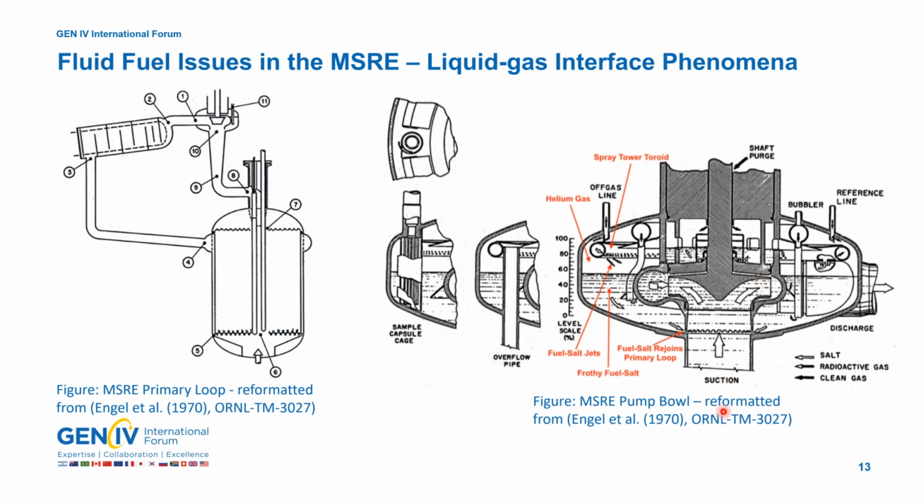So here's your centrifugal pump that's sucking up and then pushing out your salt. But not shown here is a small discharge line, or a bypass line, I should say. It's not technically a bypass line, it's a recycle line, I guess you can say. So off the discharge line, there was another line that would come out and enter this torus up here, this toroid, I should say. And it was about 50 gallons per minute, so about 5% of your flow.